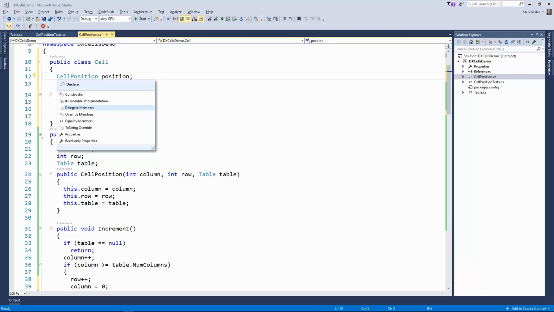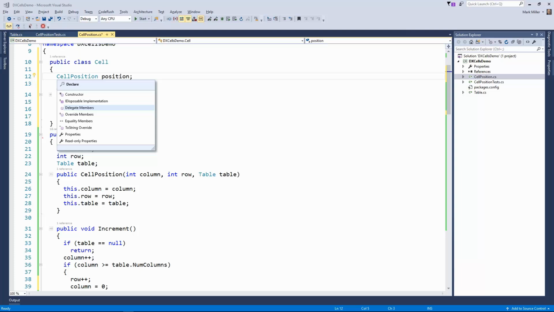So here, for example, we've got cell position. And you've just seen us build this, and cell position has got a column and a row. Well, my cell, I might want to give my cell class column and row properties as well. But I don't want to have them separate from the cell position. I just want to bubble those up. Sure, so you're going to expose the properties of your inner object in this case. Yes, exactly. So I want to choose delegate members.